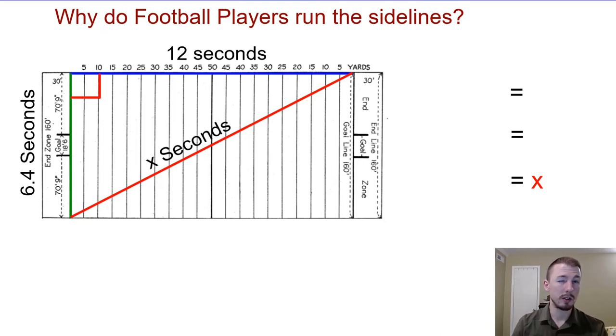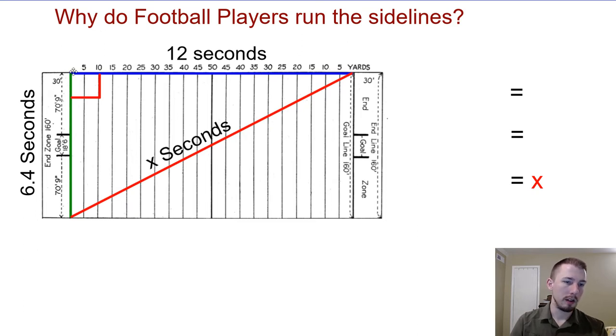A question that's actually an application of the Pythagorean theorem is, why do football players always run the sidelines? As soon as they catch a pass, or you have the running back, usually they'll run straight to the sidelines and then run right along the sidelines. You think, well, maybe that would be a bad idea because they can just push you out of bounds. They don't have to tackle you at that point. They can push you out of bounds and save a touchdown. Well, the reason they always run the sidelines is because it's always going to be the shortest distance.